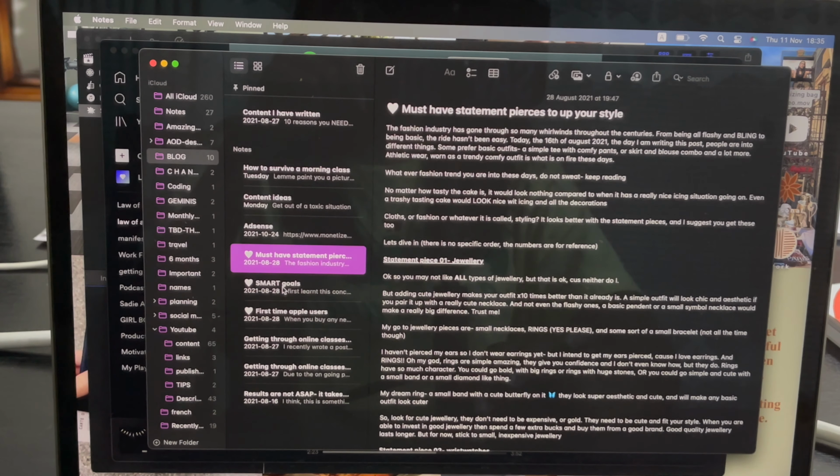Everything regarding editing I do on this laptop because it's fast, it's optimized, and it obviously has iMovie, Final Cut Pro, and all those great software. If you are a starting YouTuber, you should definitely get a MacBook because it has all these free software for editing. It's very simple to edit on this MacBook because you have Notes. The Notes app syncs between your phone, your iPad, your MacBook, any Apple device you have, it's gonna sync. So obviously that's a very cool feature.